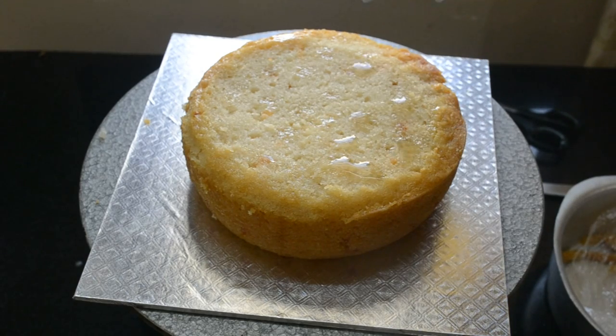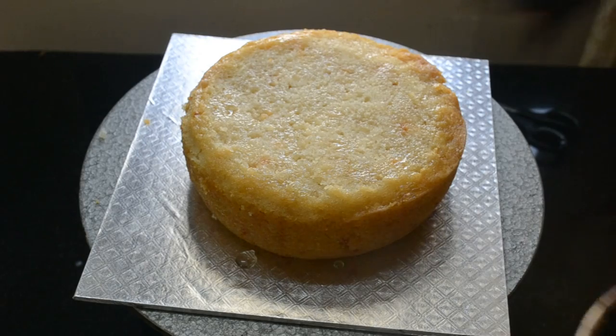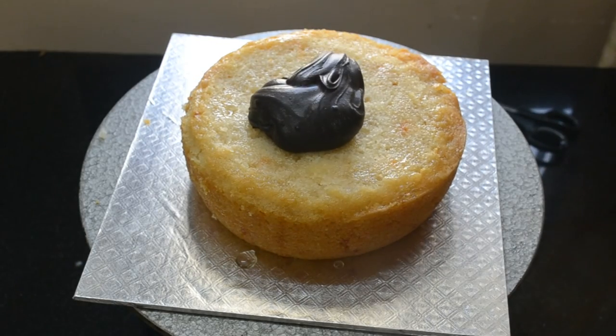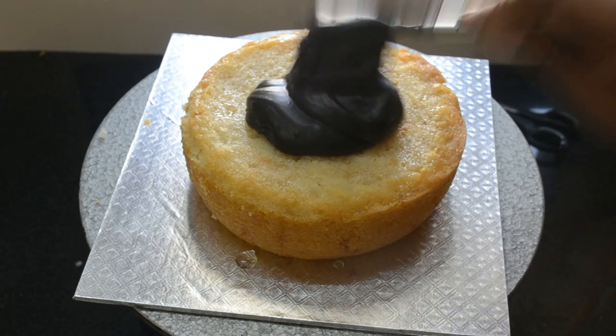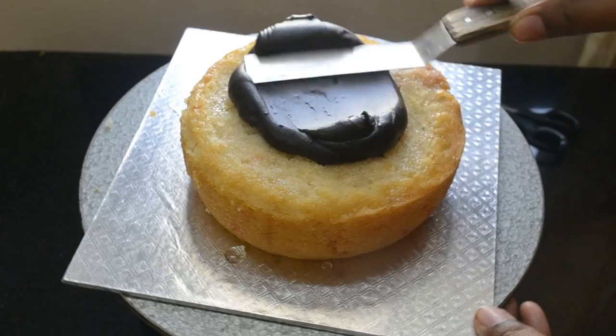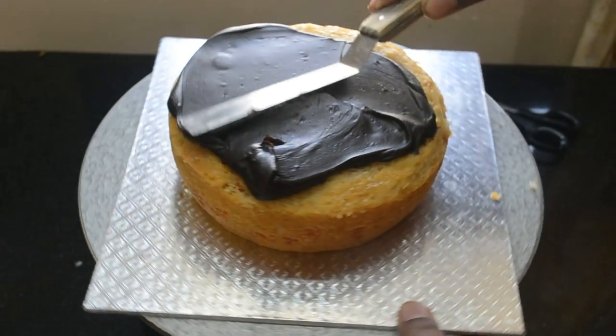Now add some simple syrup on the cake and let it soak. Add the dark chocolate ganache and spread it with a spatula.